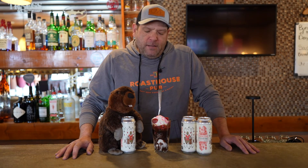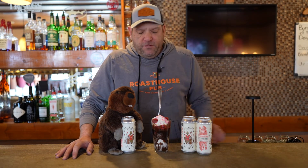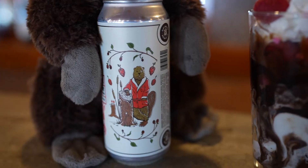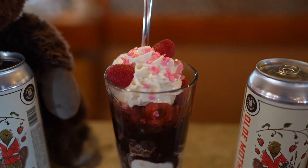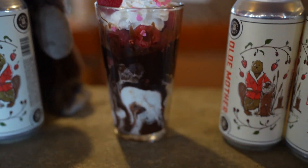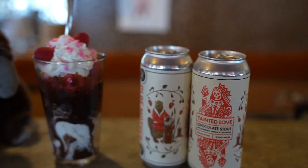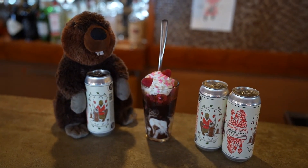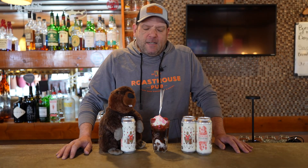So what we've done for you — we've done some homemade chocolate peanut butter and raspberry brownies. Did a sundae out of it. Your favorite ice cream, of course — warm your brownie up in the microwave, 10 to 20 seconds. Build your sundae with your favorite ice cream, some whipped cream, favorite syrups. We've got some fresh raspberries in the jar as well for you. Great pairing — share it with your loved one. You can't go wrong with this pairing, I promise you. I'm quite excited to spike my sugar.